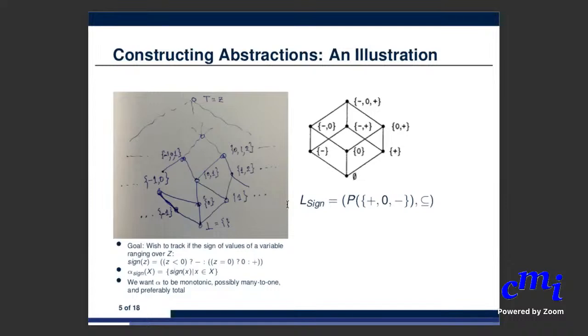Interval domains can be infinite, because although you're keeping track of the upper and lower bound as constants, the number of intervals in an interval domain could be infinite, whereas here your abstract domain is finite, okay? This has the least element, the top element, and this, in an abstract sense, corresponds to the set of all concrete elements that are negative. This has exactly one element. This maps to 0, and so on.